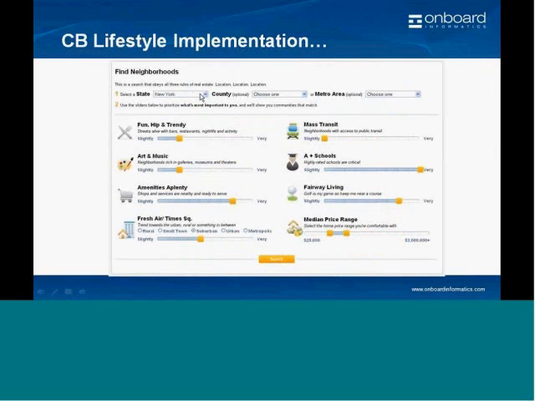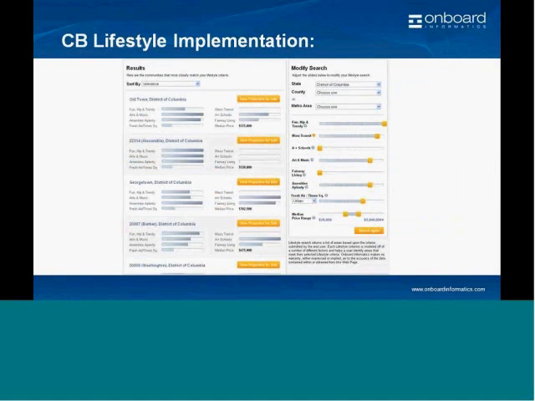I want to select a state, a county within the state, or a metro area. It allows the client to do one or all three. Using their sliders tells the system what's the most important to them, and then there's that search return. Search results based on what the customer wanted. It gives them the search results and then allows them to modify the search straight from here.